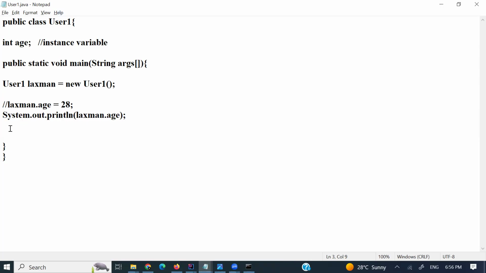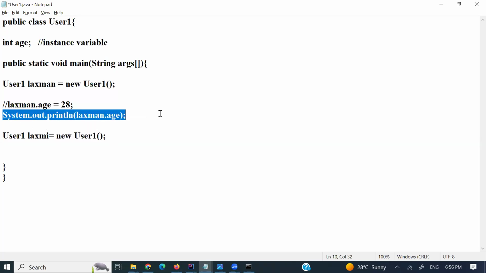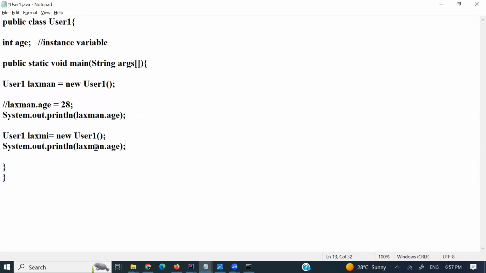If you need one more, you can create one more object here, paste, and create like this, okay? And you can get that copy, paste.